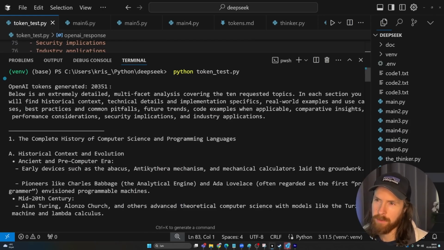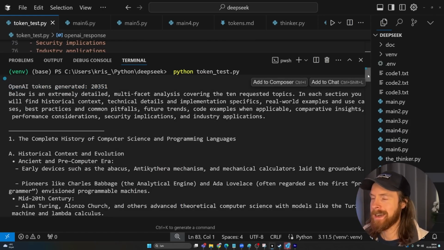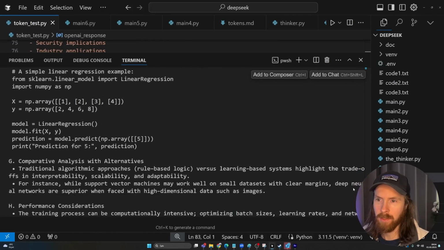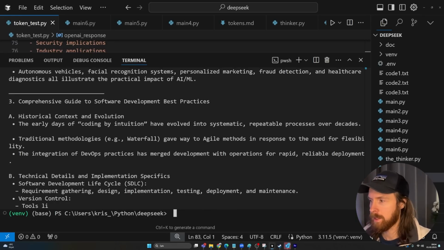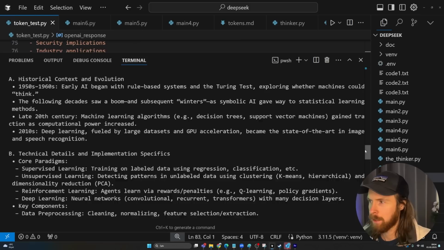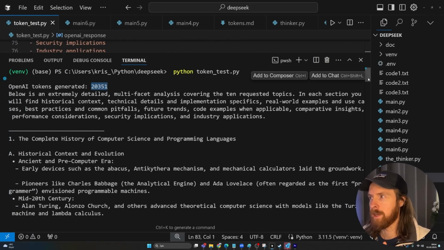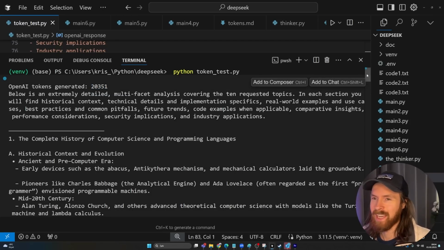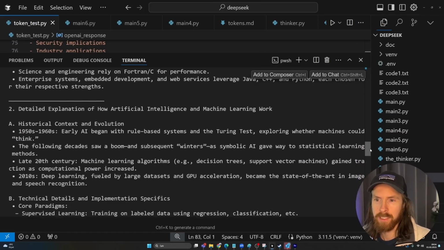So you can see we generated 20,300 tokens. And yeah, that was pretty good. But you can see we kind of got cut out here in the printout. Not quite sure what happened there, but I might look into that another time. But remember, this is not 20,000 tokens in the final answer. This is including the reasoning tokens that we can't see. So let's say, not as much as I was hoping for, to be honest.